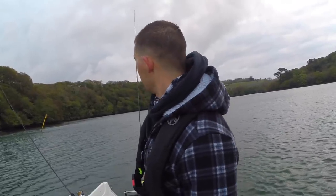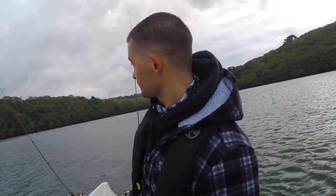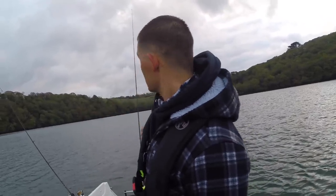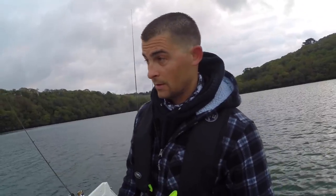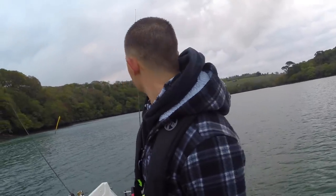Hello and welcome back to the Fish Locker, out on the boat. We are up on an estuary mark, it's early morning. We're out to see if we can find some bass and some bream. It's still very early on in the season. As you can see it's a little bit windy. We've got a flooding tide, about an hour and a half after low water. I've got three rods out - the two shorter ones have just got a very simple running ledger, just a lead on a slider with either a 1-0 Coxswain or a 1-0 Specimen Extra hook. All I'm using is razor clam and ragworm baits.